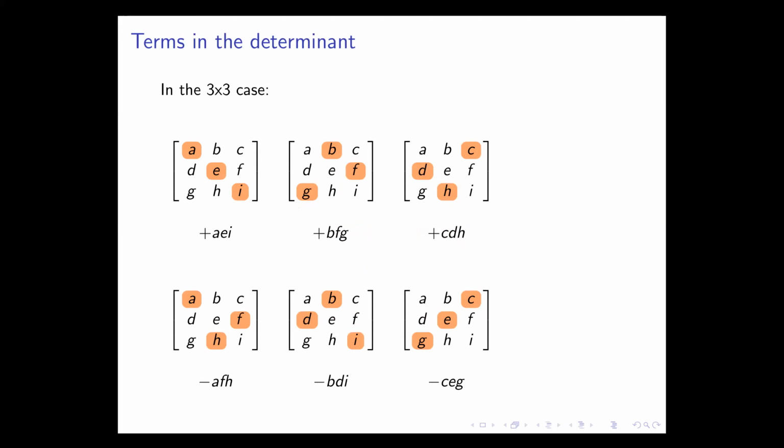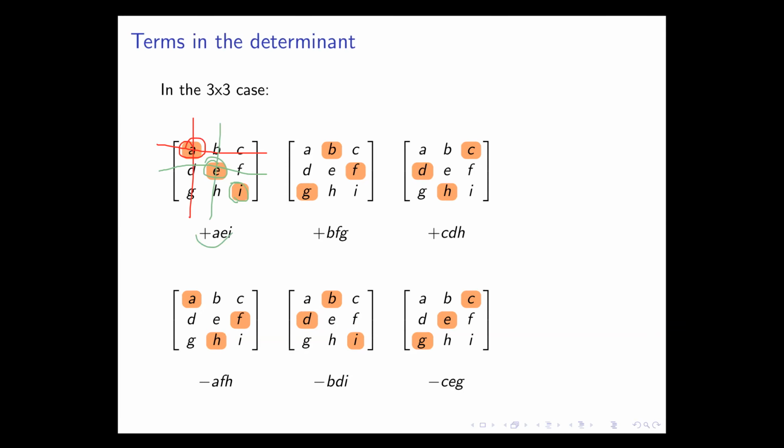So in the 3 by 3 case, let's see what's going on here. We take the first row and the first element in that row, so we fix the first row and first column. Now we take the second row and second column, since the first column we cannot take anymore, otherwise we would have taken two elements from the same column. We want to take either the second or the third. If you take the second, we take E, and that works. And then finally we can take I. So this goes with a plus sign.